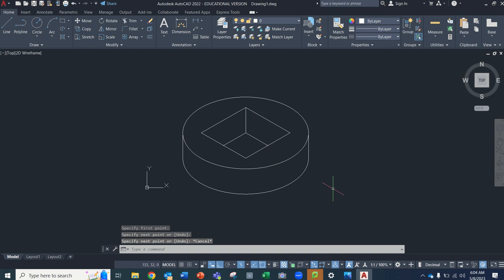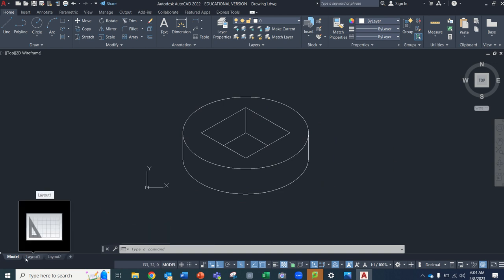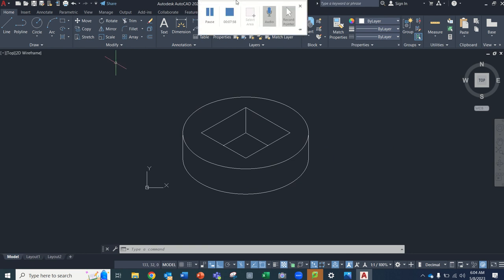Now all we need to do is put it onto a layout so that we can PDF print this and upload it to our team's assignment. And that we'll do in the next video. So well done, gents, on your first isometric drawing. And let's go ahead now and create a good layout for uploading.